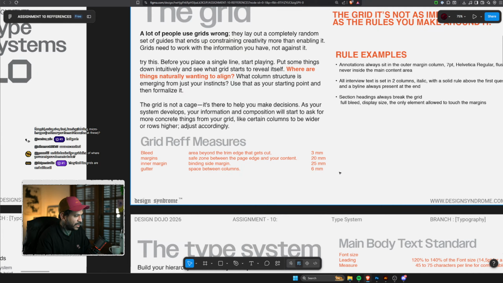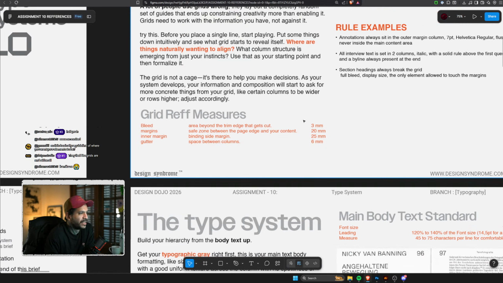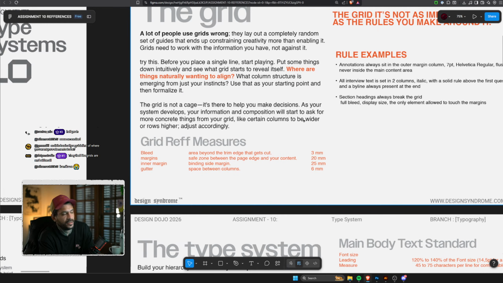Yeah, that's true. They feel grids are the end all be all. Like, with a good grid, you can cook, but it sets a cap if you don't know how to use them. I never use grids, guys. I never use them. Only, I don't know, if I have a client that needs a system of pieces, then I might use a grid. But for this particular exercise, I feel it's important.